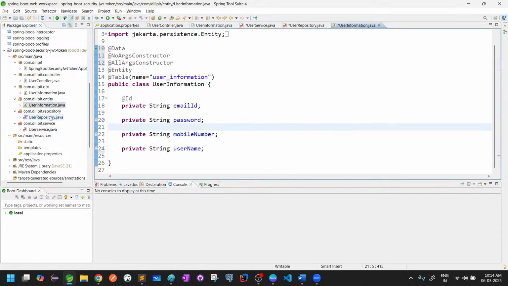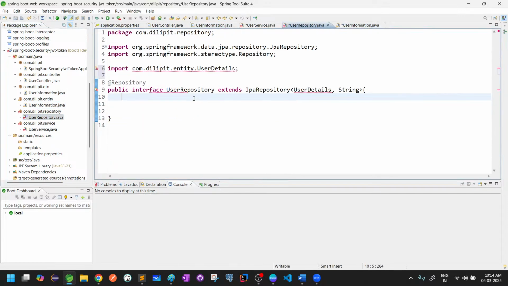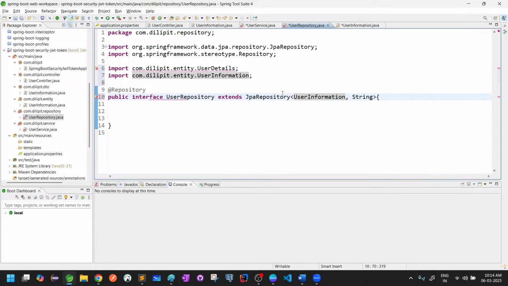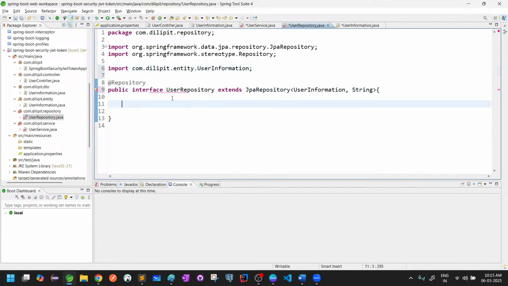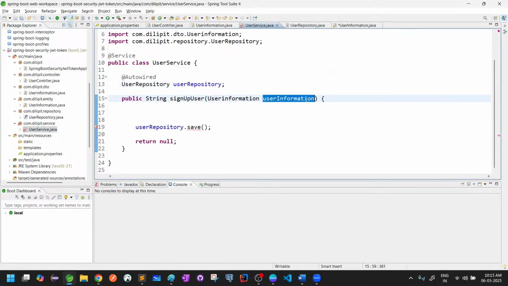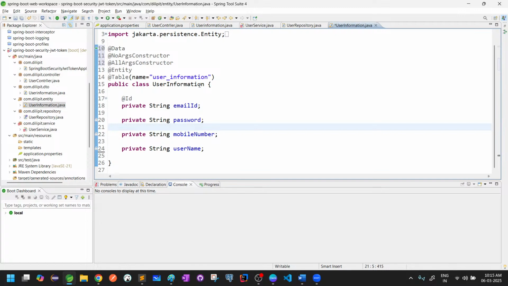Okay, so the entity class is ready. From the repository point of view, I'll take user information. Okay, so from the user service point of view, you have to pass. I'll do one thing.